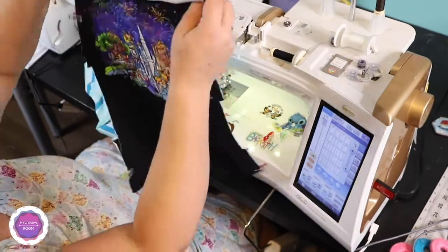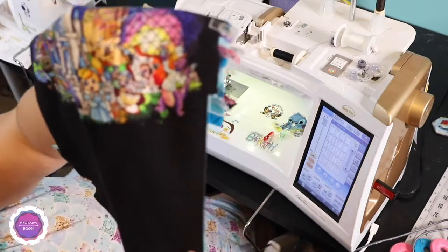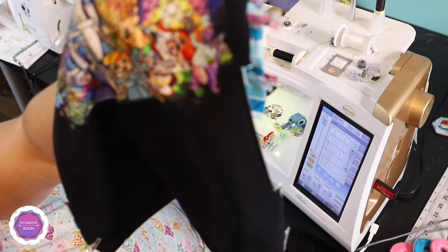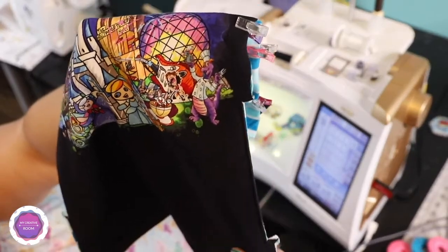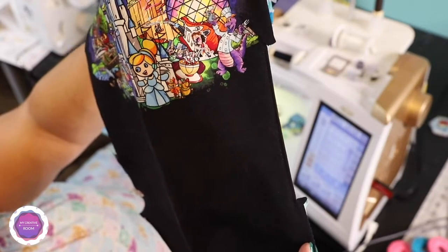Okay, so the pockets are top stitched now. Let me give you a close up. So this is how it looks top stitched on both sides.